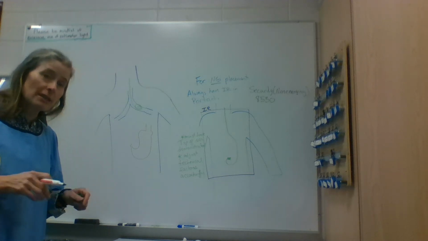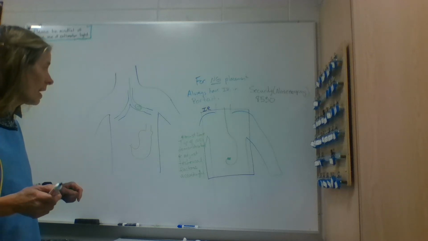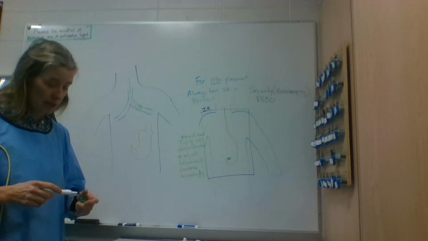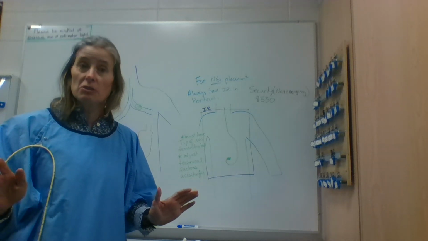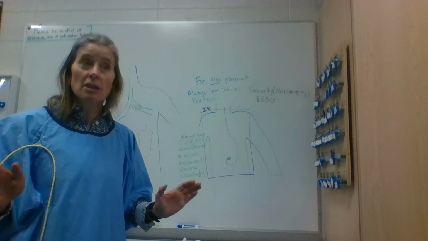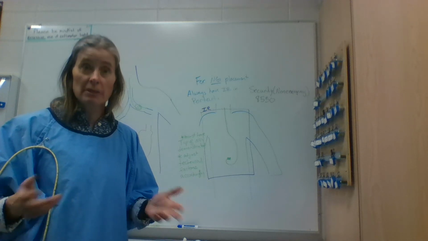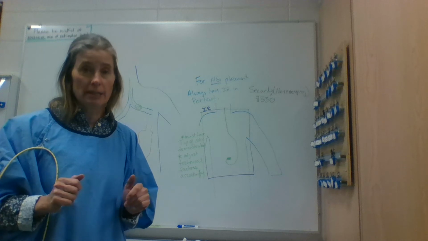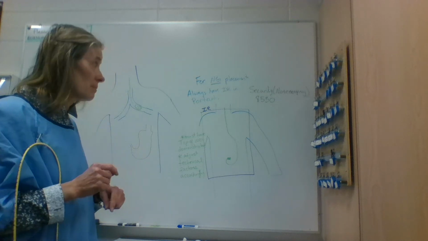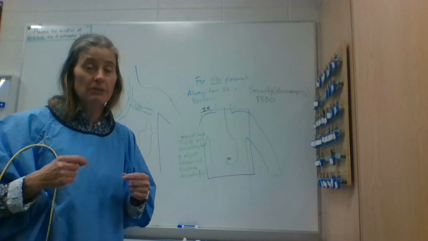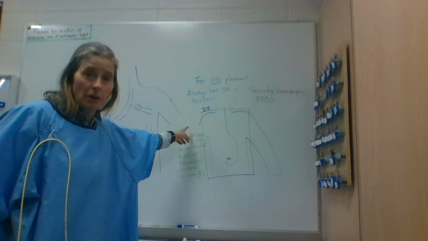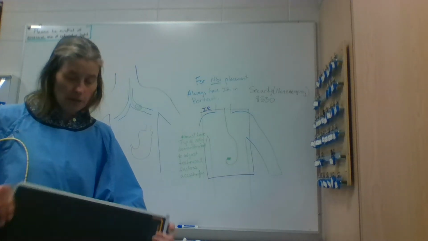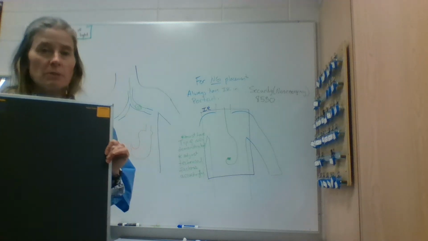Okay, so where does that come in? How does that affect you guys? What happens when we take a chest x-ray for NG tube placement, and again, if it doesn't say anything on the requisition as to why they just wanted a chest x-ray, please follow up. Please be proactive and find out why they want that done, because there are going to be modifications in the chest x-ray if it's for an NG tube placement. So for instance, we will always have our image receptor in portrait. Okay, it's always going to be in portrait.